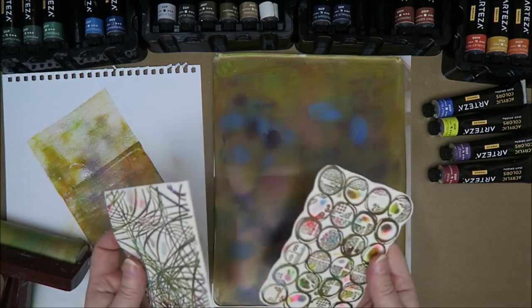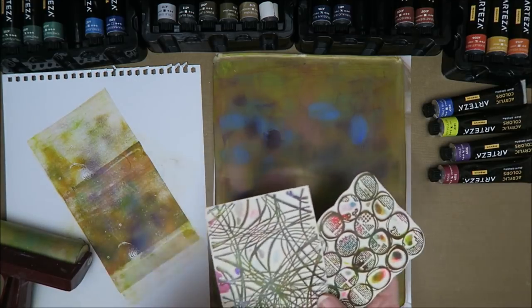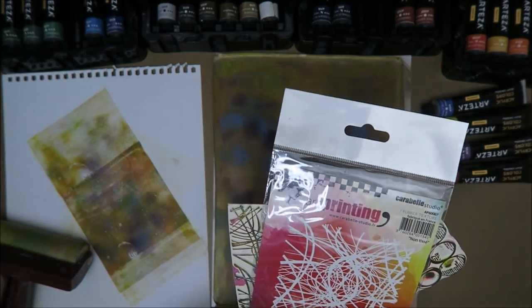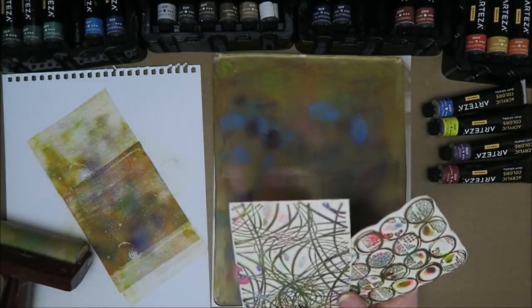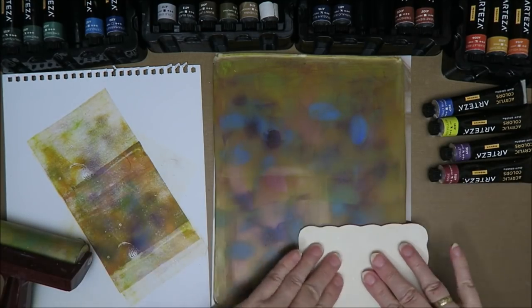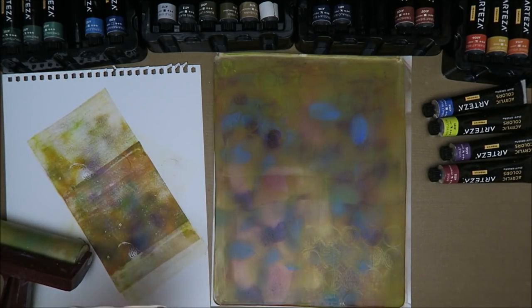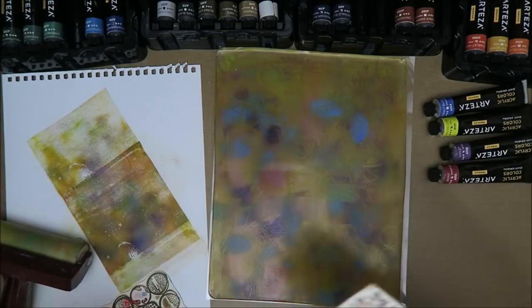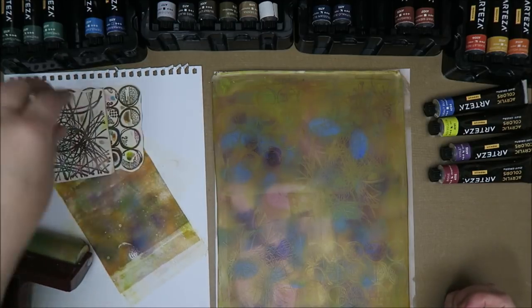I do have these things. These are, what are these? I took them out of the packaging. Texture print plates or something like that. From Carabel Studio. And I absolutely love these. You can just push them in here and then you get this. Really nice. Maybe some of this. I like just do it like this. Not think about it. Just do something. And then you get these little textures, which is really nice. So, a bit of texture.